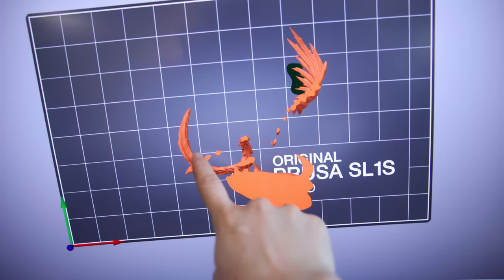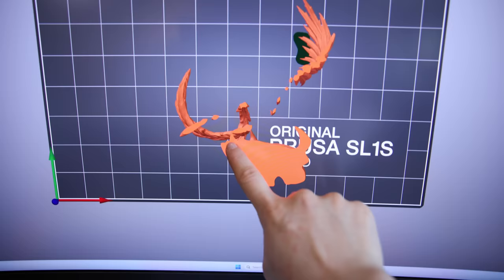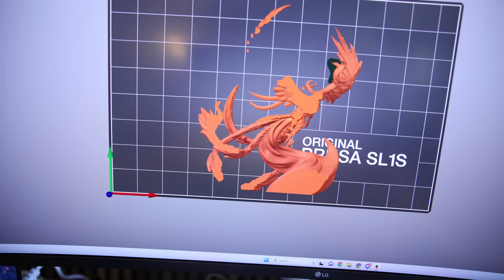Very cool. Success! The next layer is layer 40, and it's gonna look something like this. We already have painted this feather and, of course, the wing up here. We're gonna add some more paint to this flowy area right here. And also, we have to start on another tail feather, because that one is gonna turn out like this. And it has to begin at this point, and then it's gonna curl to the front here. So we gotta start at the very back.